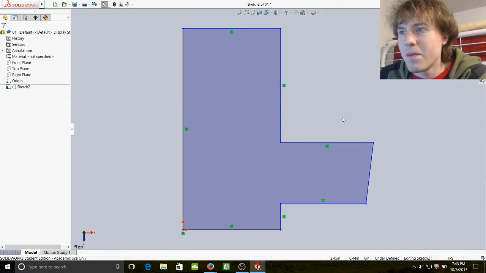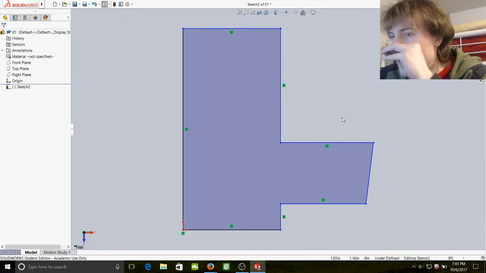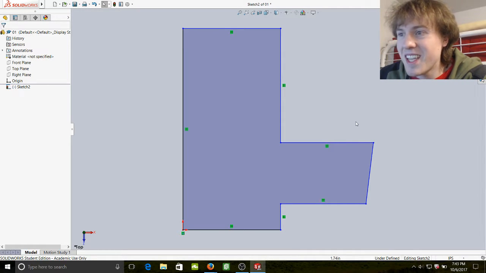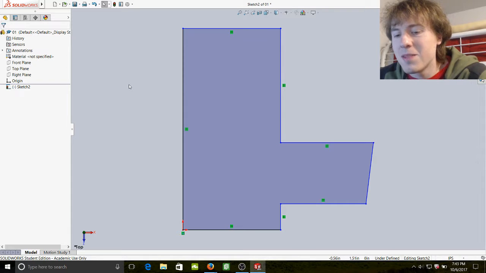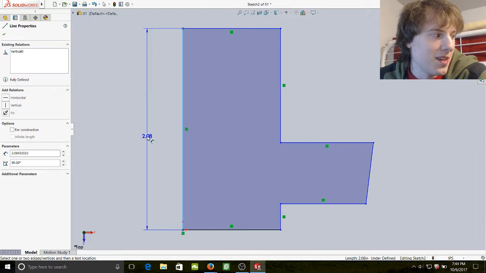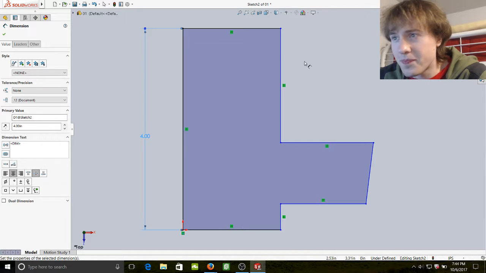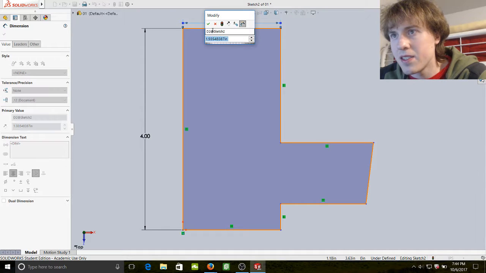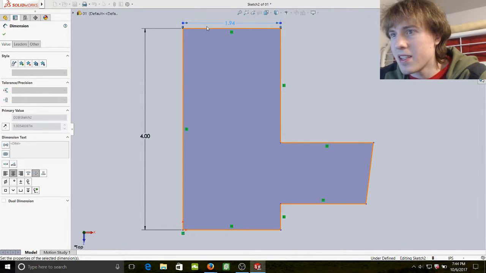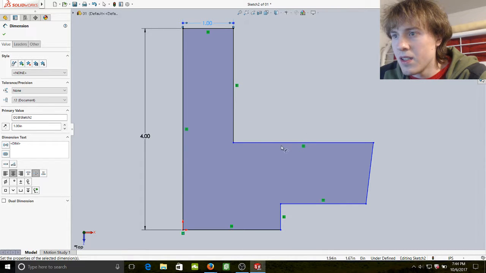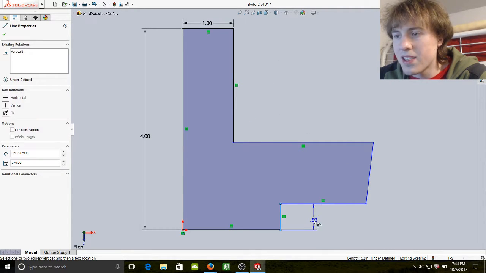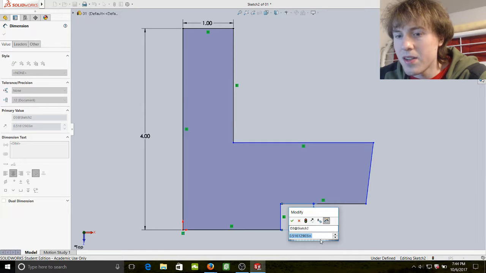It's going to flip it. Interesting. It should not flip it, it's just supposed to resize the screen. I'm going to dimension, which I bound to my D key, and this block here is supposed to be 4 inches. The top part is just a single block going across. It's got to be 1 inch. Everything will fall into place as I put these together. This little section down here also needs to be 1, so that should shove everything upwards.